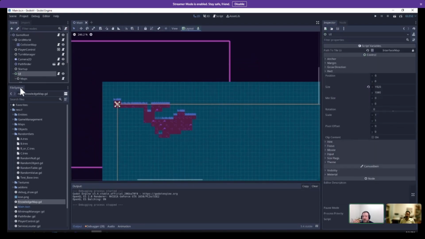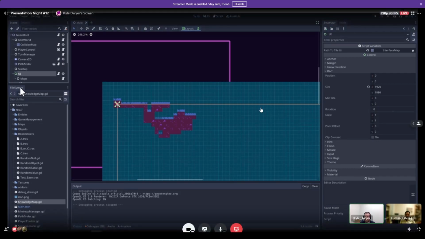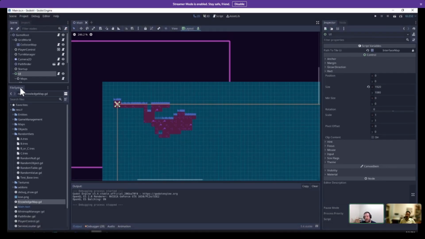So when it's his turn, I want to tell the UI, here are the cells that my player could potentially move to, highlight these cells. And I want the player to wait until it gets some input to know where I've clicked, or if I've pressed a button. So previously I was sending the map to the player because that's how he knew whether or not the next tile was going to be collidable or not.